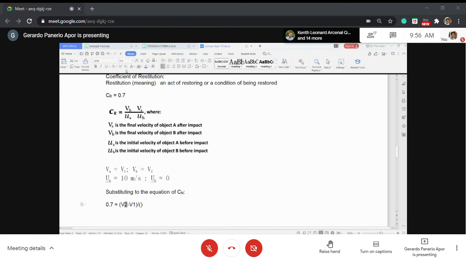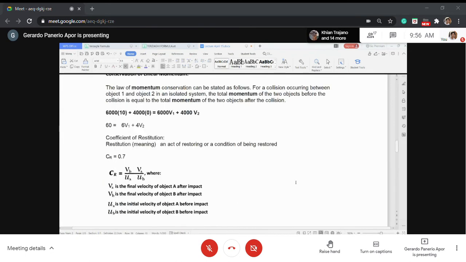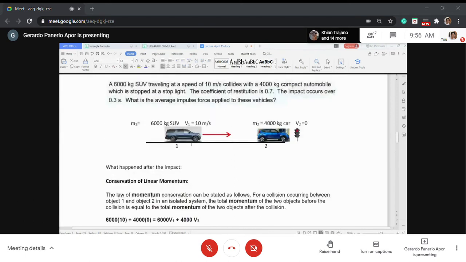And the given velocities are the initial velocities. At time 0, while the car is still here, before the collision, car number 1 is running at 10 meters per second, while car number 2 is stopped. So it doesn't know that it will be hit, because we are facing away and don't know that someone will bump into us.